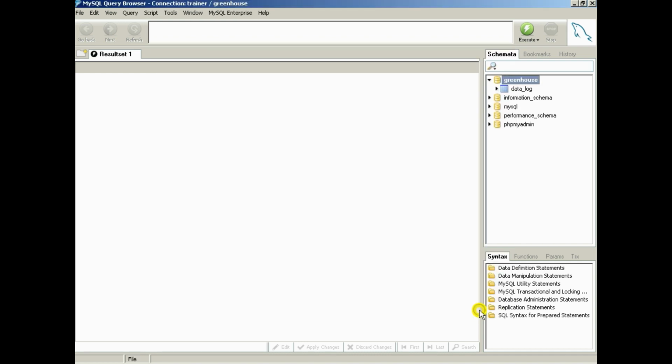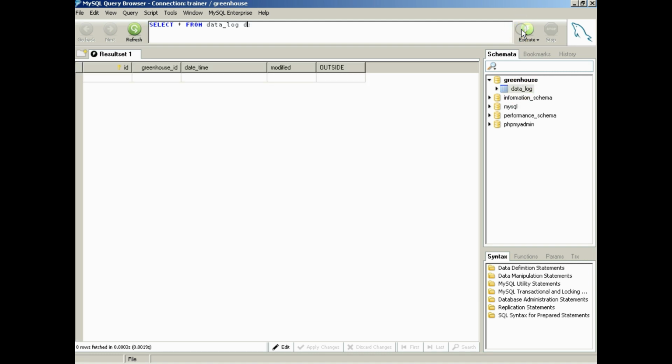And so now, if we close that table editing script and we go back here and we select the table and we ask for data from the table, even though we haven't collected any data, we see that the table comes back with our information. So that's a good sign.